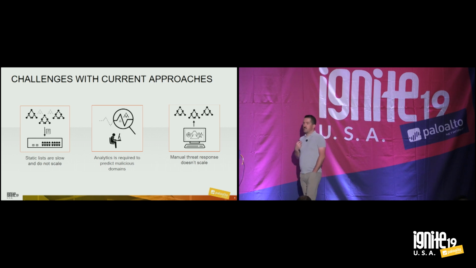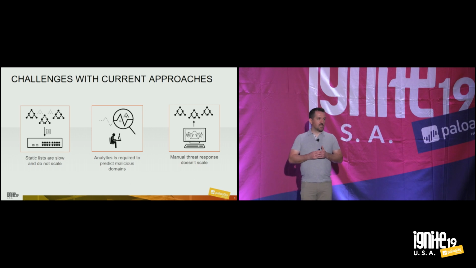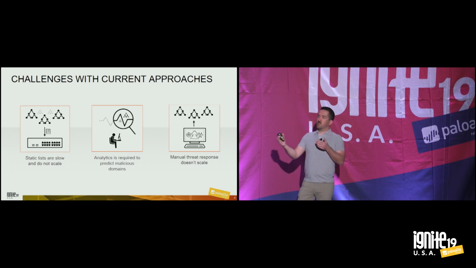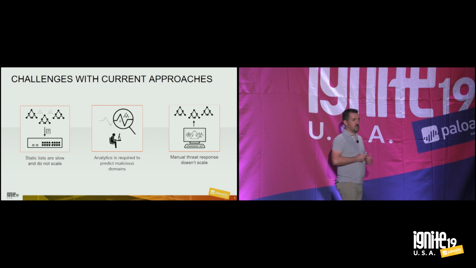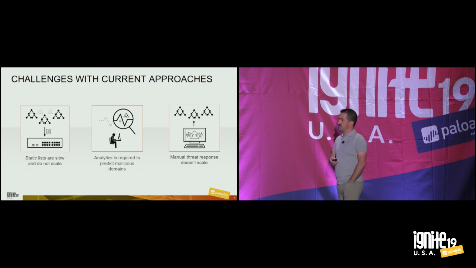And my personal favorite, if you try to manually respond to a threat that is highly automated, good luck with that. When an endpoint is exploited, the adversary establishes a foothold on the system, establishes persistence, downloads additional payloads, etc. All of that is automated. If you're trying to manually respond to that, if you can pull that off, then more power to you, but most people can't. So we need to have a means to automatically respond to those threats.